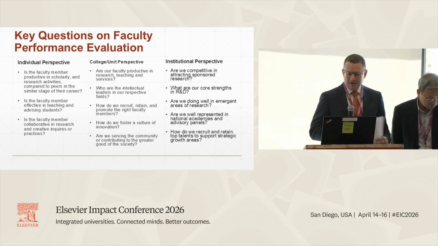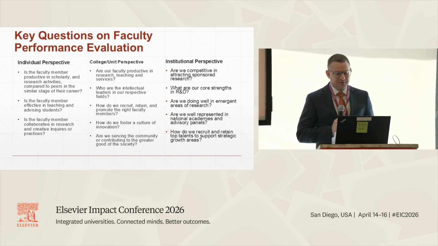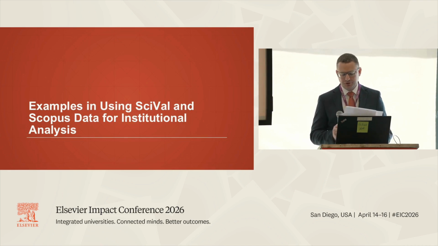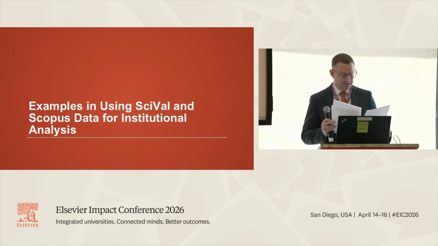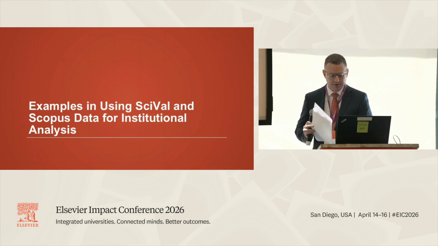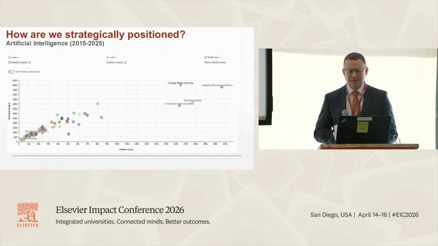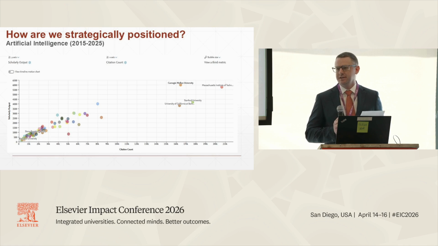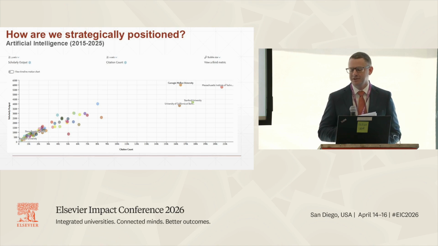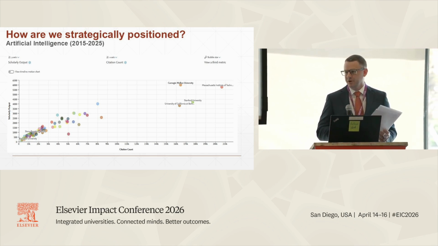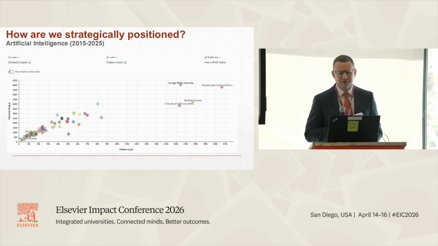Thank you, Henry. So yes, we're going to go through a couple of examples of screenshots that we've taken out of SciVal that have been useful, especially in the institutional context, looking at how we compare to other universities. One of the key questions that we're constantly asked in our office is, how are we strategically positioned? This has impacts on our strategic planning process. We just updated our strategic plan in the past year. It has impacts on ranking factors, and on when we're going for grants or research collaborations or funding. How are we comparing to other universities?